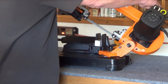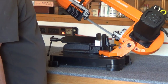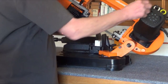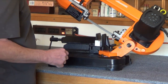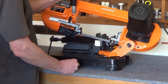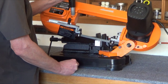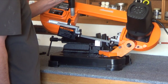Also figured out it's manual. You turn it on, it lights up, but you've got to pull the trigger to do it. And I'm on the slower speed. Pretty fast. So for this, I guess I'm just going to try that. I haven't cut anything with it yet. Let's go the slower speed and see what happens. I don't know how hard you're supposed to push. It's going pretty fast.